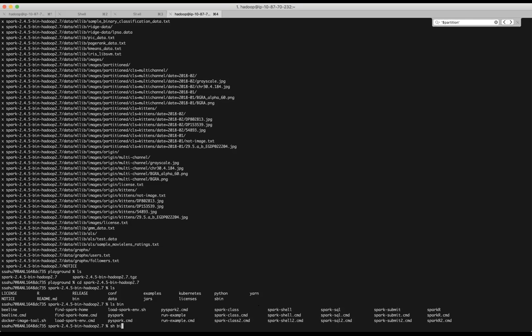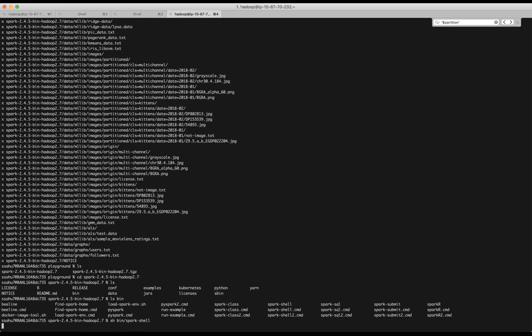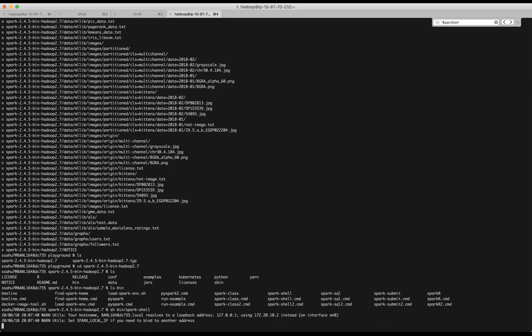Okay. So I'll just show you a demo. If you run spark-shell, it will launch a small Spark job with the master as local. It is something similar to a standalone with client mode configuration. Okay. Yeah, let it start. It will take maybe a minute.